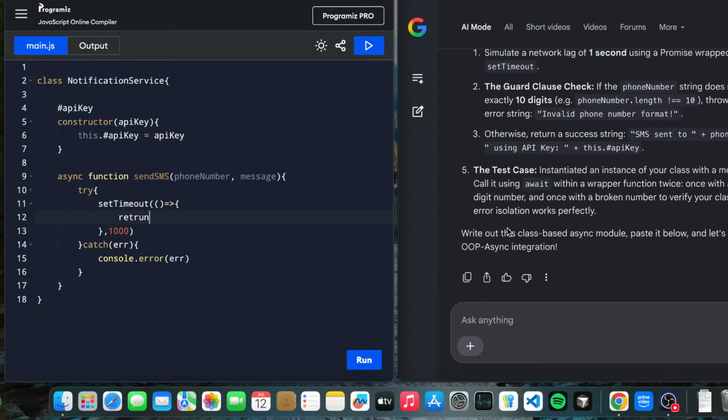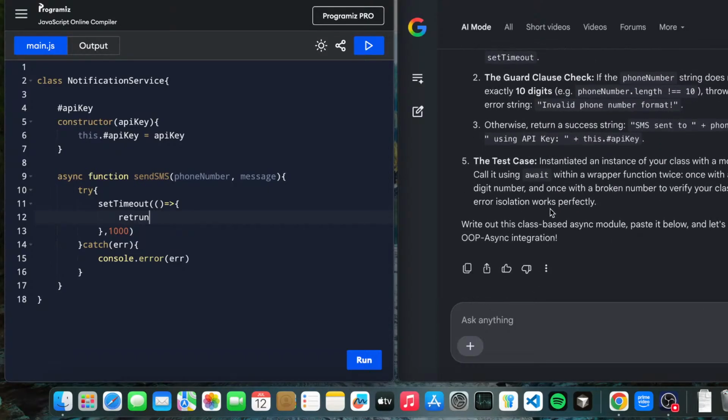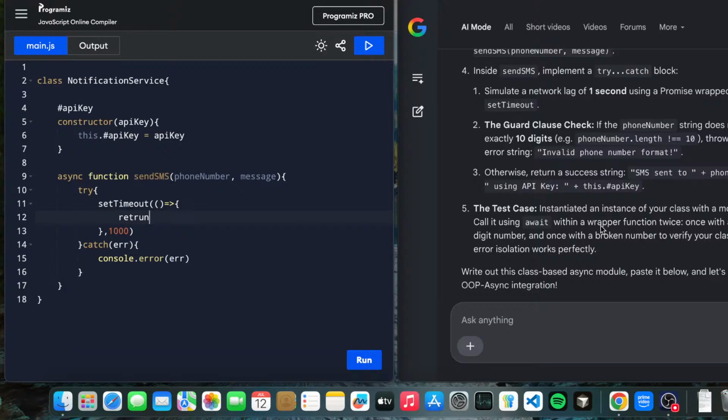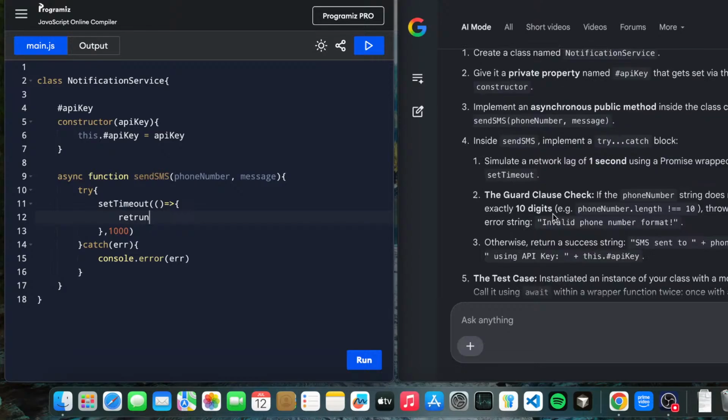Okay, let's just check the test cases. Await. Okay, I'm a little bit confused. Here it says simulate a network lag for 1 second, which we have done, using a promise wrapped in set timeout.